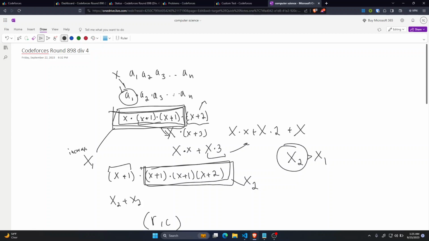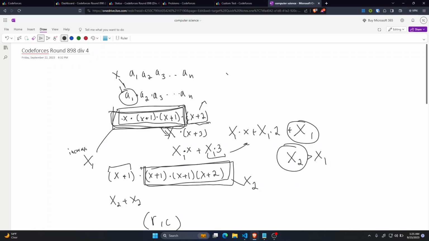Let's take the two extremes. Suppose you increase the largest element by 1. Then x plus 2 becomes x plus 3, which is basically the same as taking the prefix product of all these values, x1, and multiplying it by the change. The 3 is really just adding x1, so you're just adding x1 to the product.